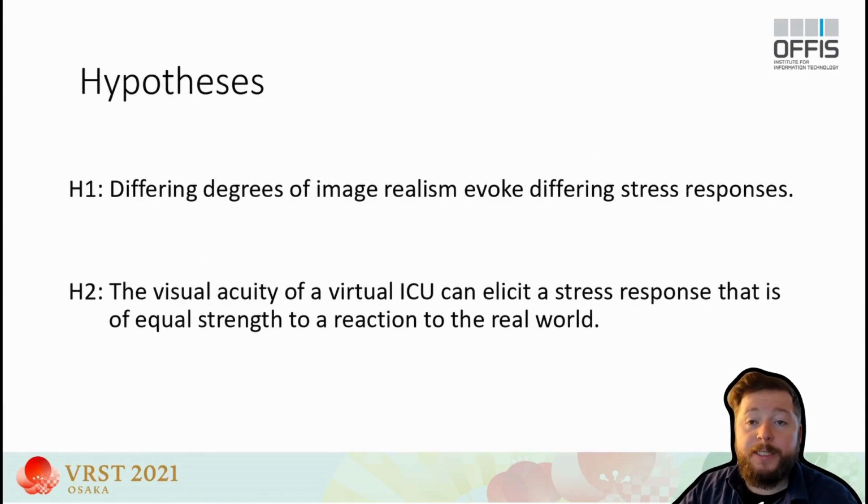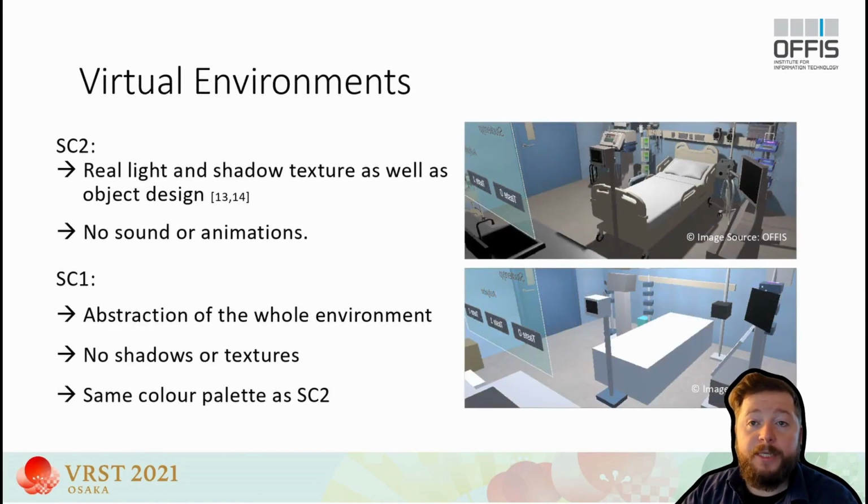With this study design, we examine these 2 main hypotheses with respect to the research questions I presented earlier. The first hypothesis states that differing degrees of image realism evoke differing stress responses, and the second hypothesis states that the visual acuity of a virtual ICU can elicit a stress response that is of equal strength to a reaction to the real world. To give you a better impression of what different scenarios look like, let's have a look at these screenshots from within the virtual environments.